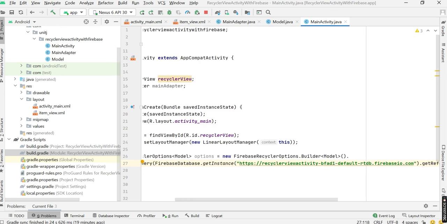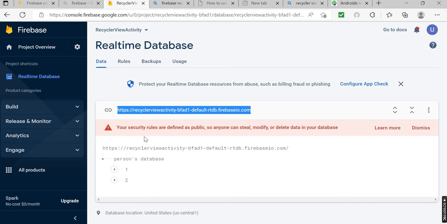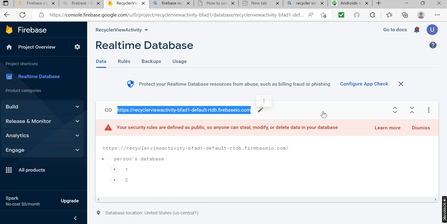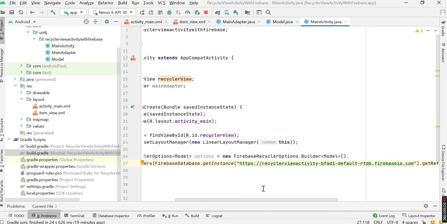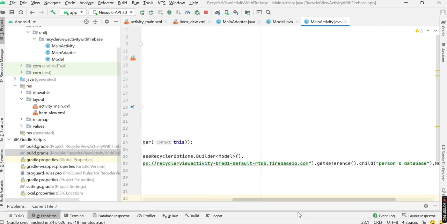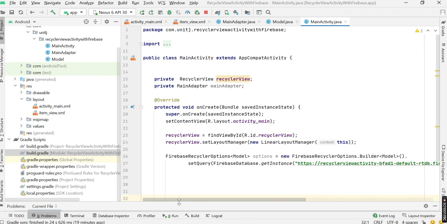Like this. Sorry for the misguiding. Just go and manually copy. That's it. Don't copy the link. Okay. Then now we are requesting Firebase to retrieve the data under what? Under the child of persons database, right?